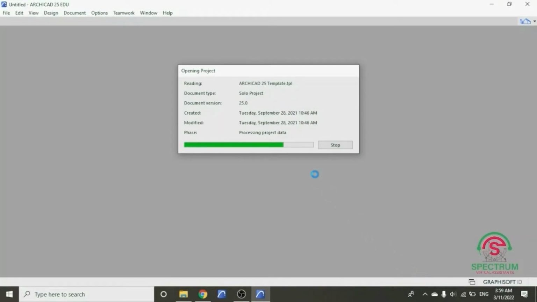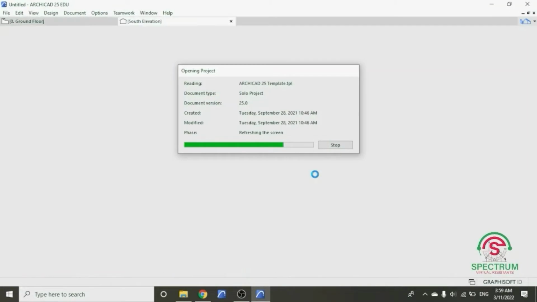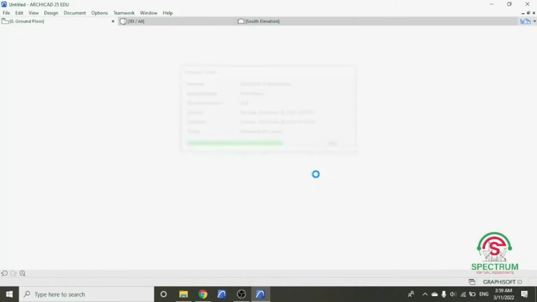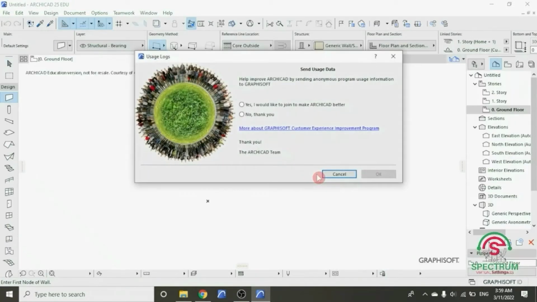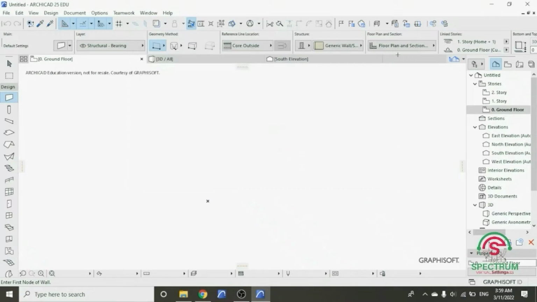Once you do that, your workspace of the new project will appear. Before we proceed, let's save our project and name it.